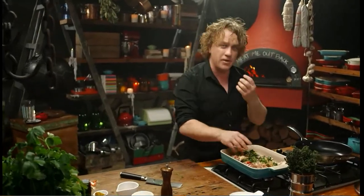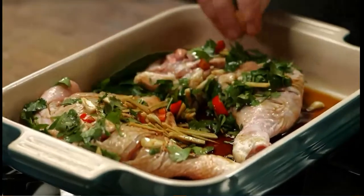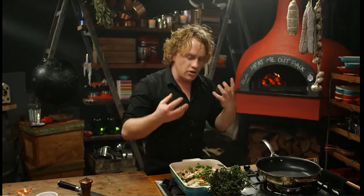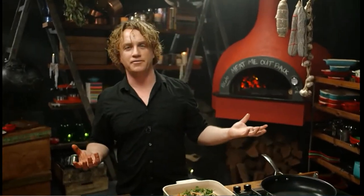The beautiful thing about the cider vinegar or any vinegar that you put on meat, it helps to gather all the flavours up and helps to penetrate the chicken, especially with these grooves. Now, this is the sort of thing you could use with pork. If you've got pork tenderloin or pork leg or pork belly, you could do the same thing. You could roast it in the oven, but usually what we do is fry it in a pan. So I've got my non-stick pan here. You know, I was going to marinate it for an hour or so, but I thought, what the heck, we'll just cook it up now.